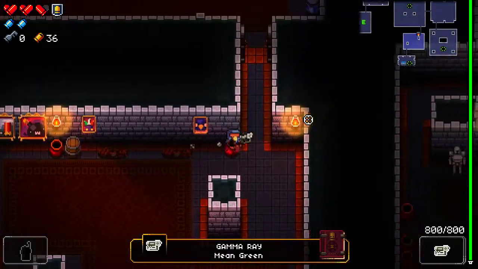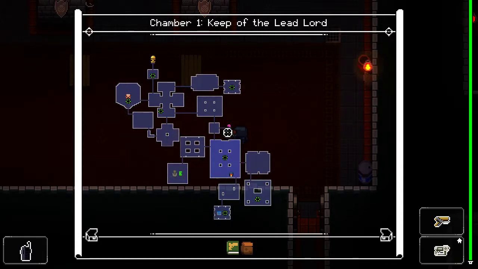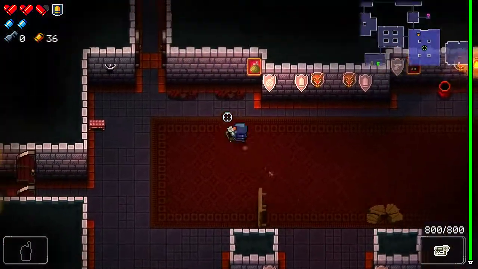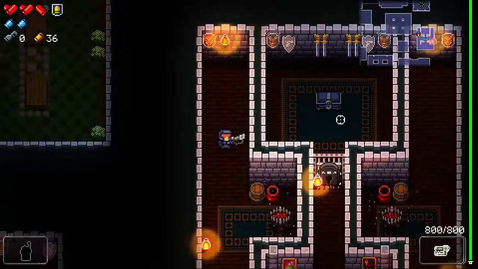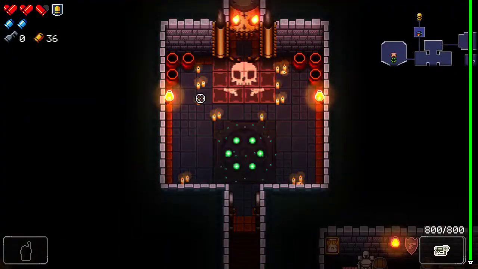It's the gamma ray that we just unlocked. So I'll be using this against the boss. Oh, we got a room over here, actually. I didn't notice that. So yeah, I'll be using this against the boss. I'll probably use it for this room as well. Thank God that wasn't an open green chest behind there. Okay.